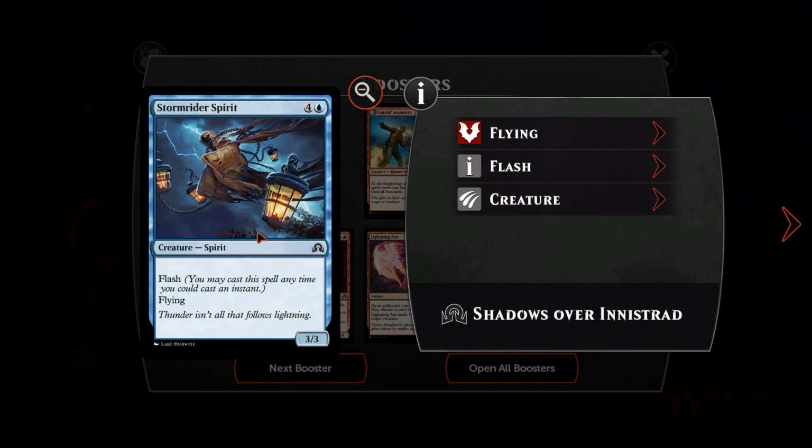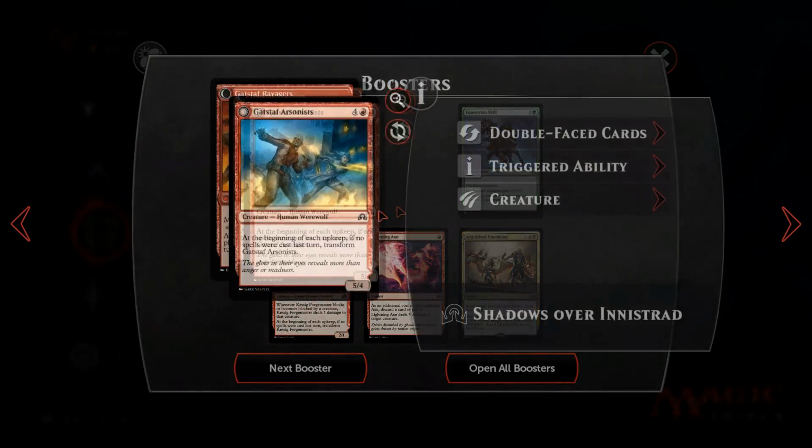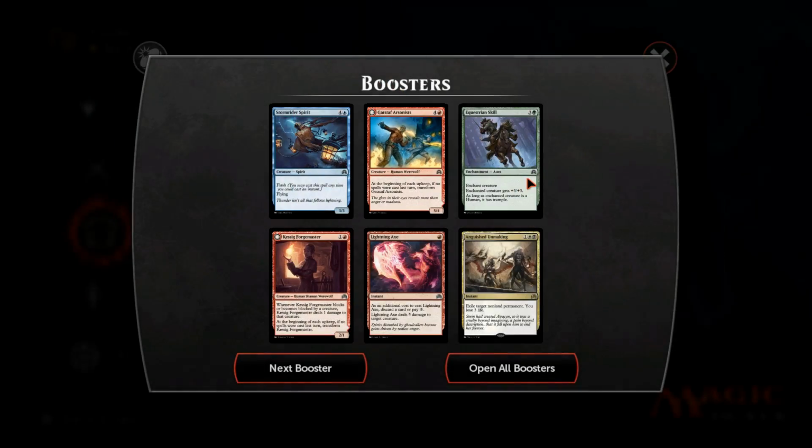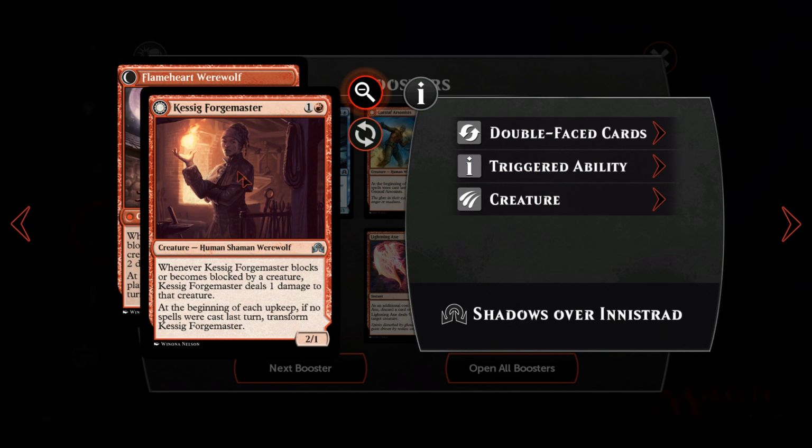We've got Stormrider Spirit, so another spirit, with flash and flying. Seen you, seen the Arsonist, I think, haven't we? Yes, we have. We've got Equestrian Skill: enchanted creature gets +3/+3. As long as enchanted creature is a Human, it has trample. Pretty cool. Kessig Forgemaster, so another werewolf. Whenever it blocks or becomes blocked by a creature, Kessig Forgemaster deals 1 damage to that creature.